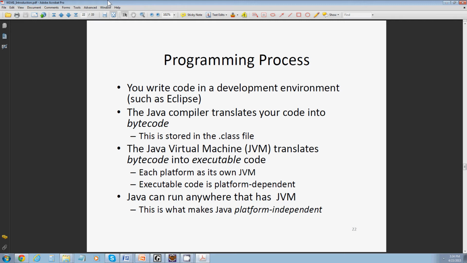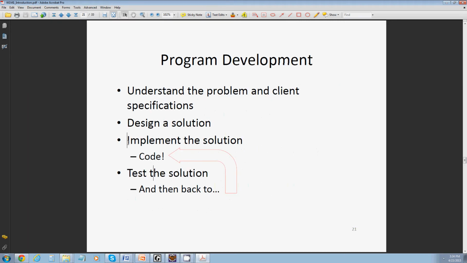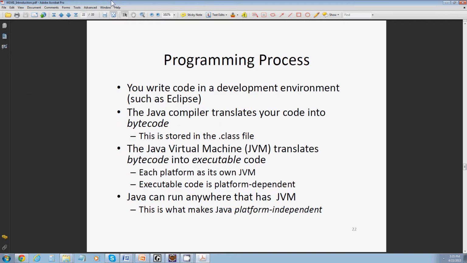So you will be writing your code. So talking a little bit about this step here, this implementing the solution, you'll be writing your code in a development environment. Now there's lots of different development environments that you can choose. Some are very lightweight, meaning they're very simple and they don't offer a lot of features, but they're also very easy to use. Some are more heavyweight or what's called integrated, meaning they offer a lot of features, which is great, but there's somewhat of a learning curve with learning how to use them.